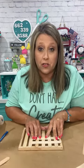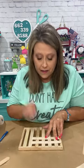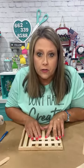Old rustic. I'm kind of thinking I'm gonna just do the water wash on it. You know how we do the paint stain? Because that one took forever to dry.